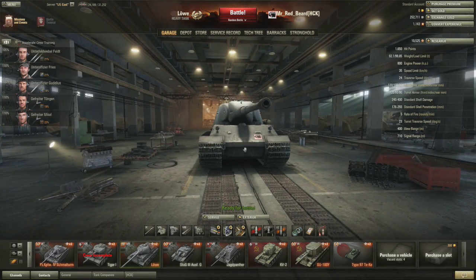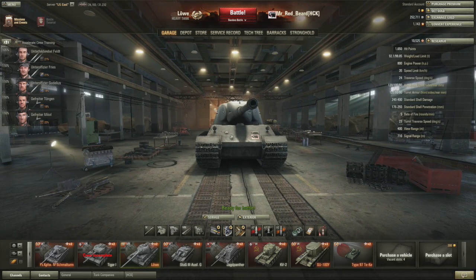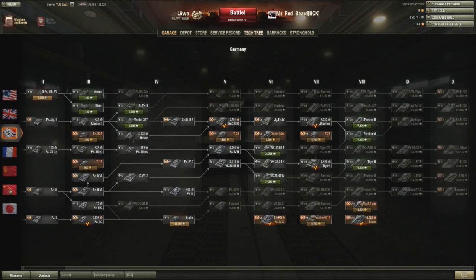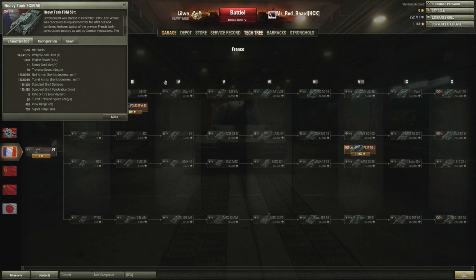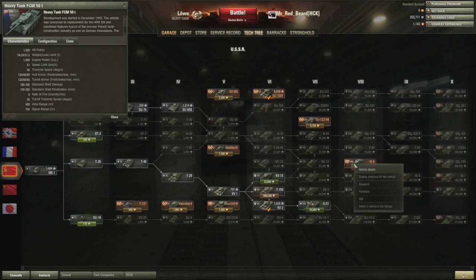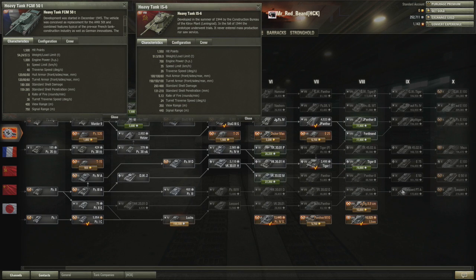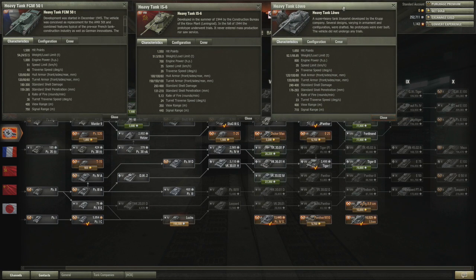The gun is fantastic. But more importantly, we'll compare it to other premium tanks, because there are, I believe, 4 or 5 other tier 8 heavy tanks or tank destroyers or medium tanks that you can purchase for roughly the same price. The French have one, the FCM50T. We're also going to have the Russian IS-6, and of course the German Lowe right here.